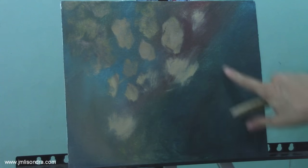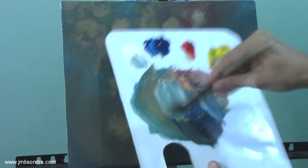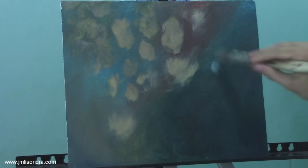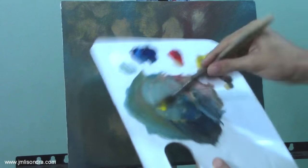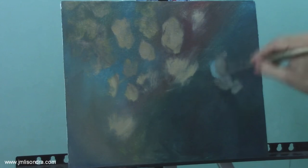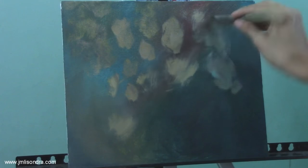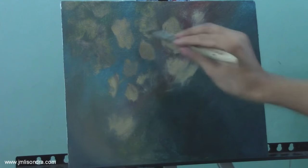And this part, guys, will become greens. So I'm gonna add blue, guys, to the color, a little amount of white. This will be green, so I'm gonna add yellow and red. You can also add a little green here, guys.